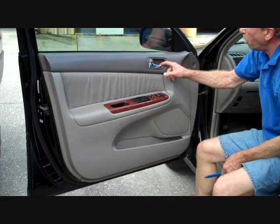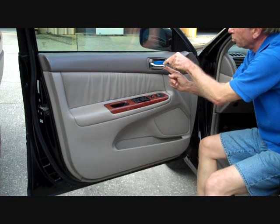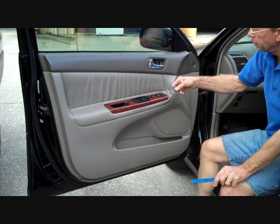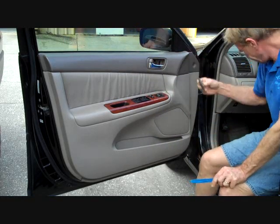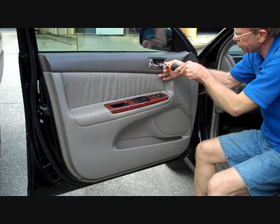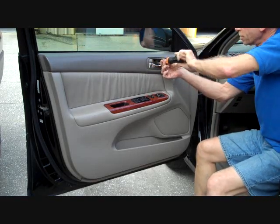Go back to our pry bar and open up the door handle, and there's a little panel here that's going to pop right off from inside the door panel, or the handhold area. This will give access to another screw here. I'm going to remove this screw.